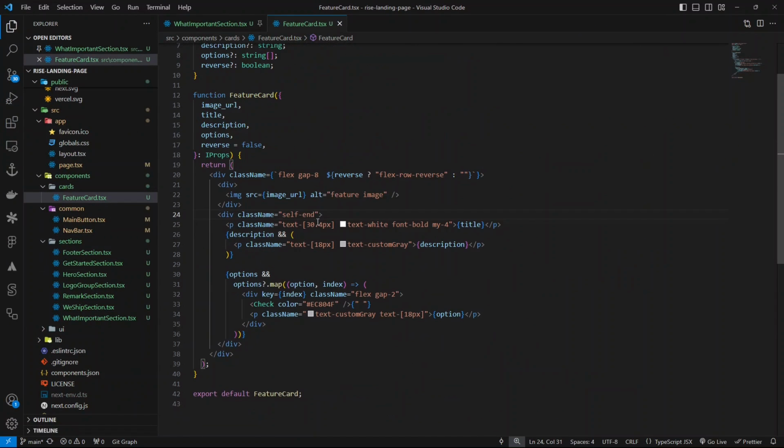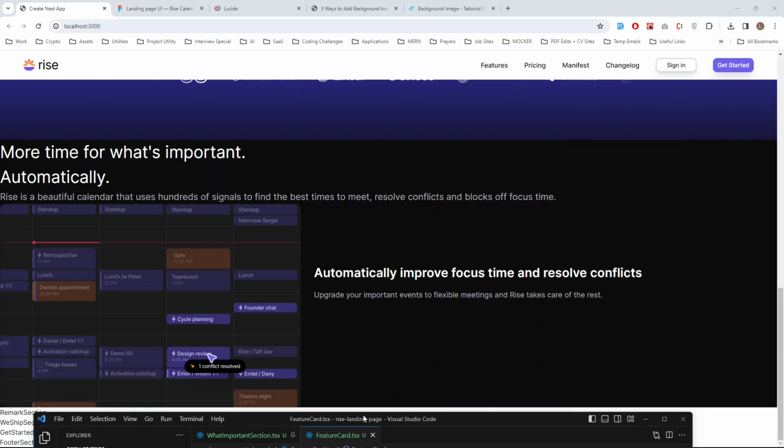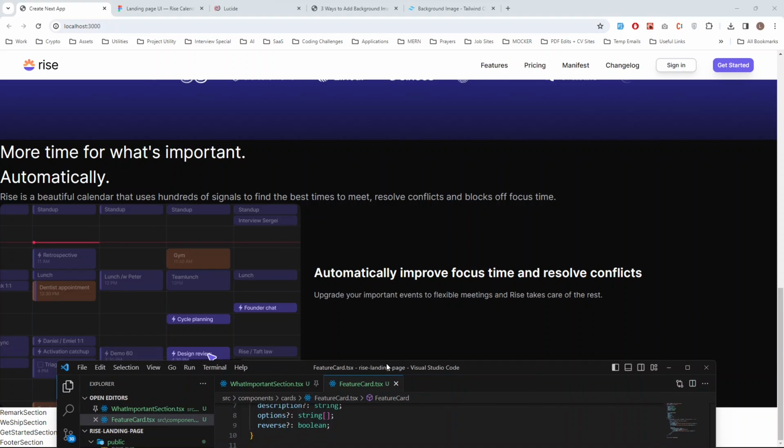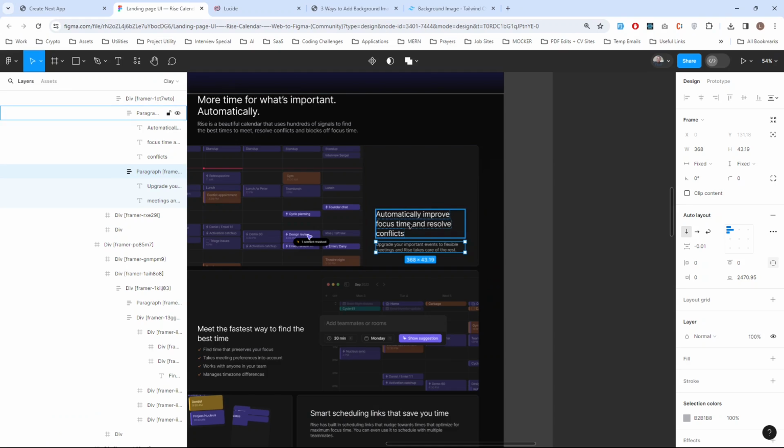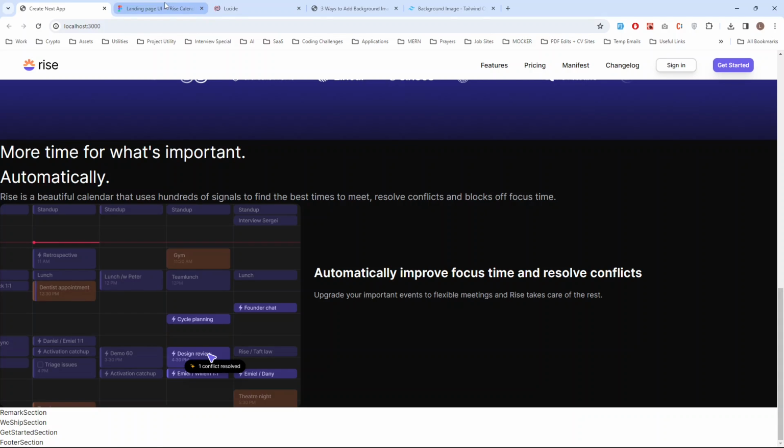Okay. So now that we actually have self end, ideally you can just do maybe margin top or whatever. Not sure which one works best in this scenario. Hmm. Okay. Why it might actually seem like that is actually because of the width of the text, right? So it's actually having enough room to breathe, which is fine.